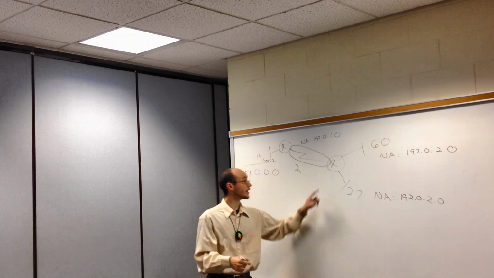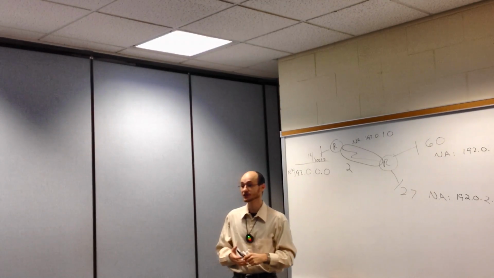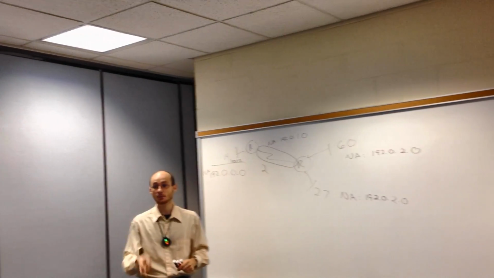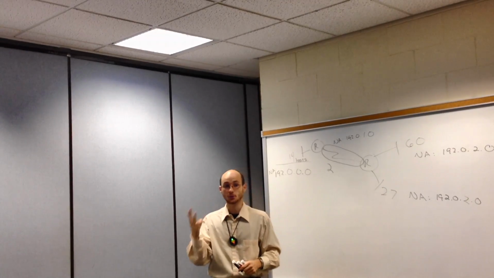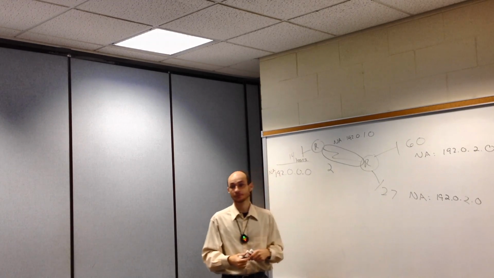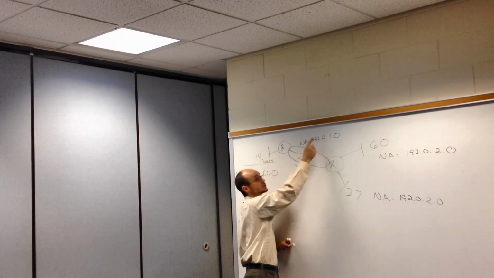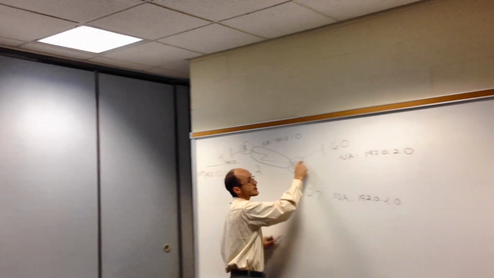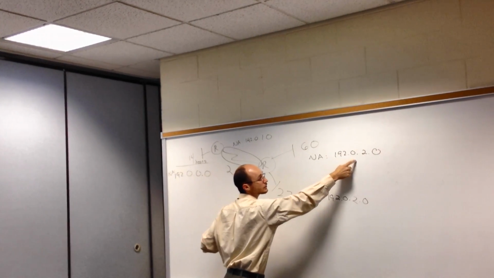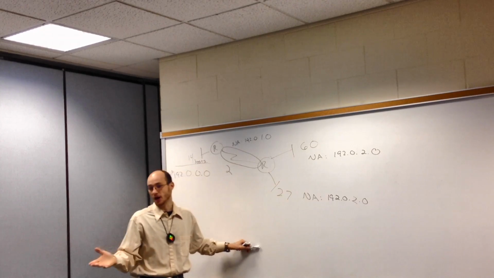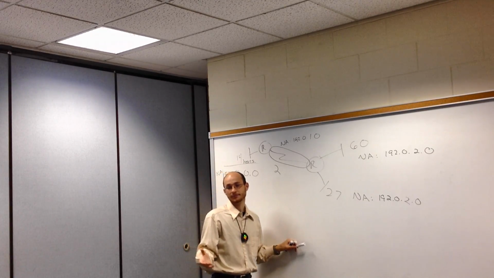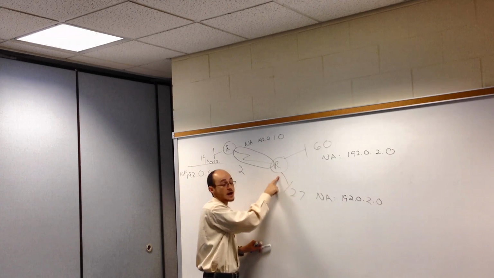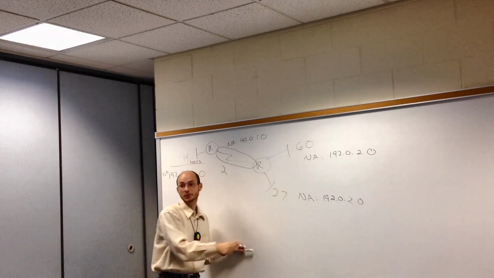Chapter 5 is talking about how a router processes information. I said when this router first boots up, it's going to know about 3 networks. What are the 3 networks this router is going to know about? The 192.0.1.0, correct? But it should also know about this network right here, the 192.0.2.0. But there's a problem. What is the problem? I have another interface, another way out to that same network, but those 2 networks don't belong to each other.